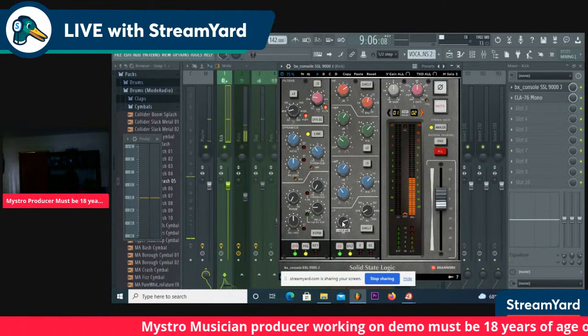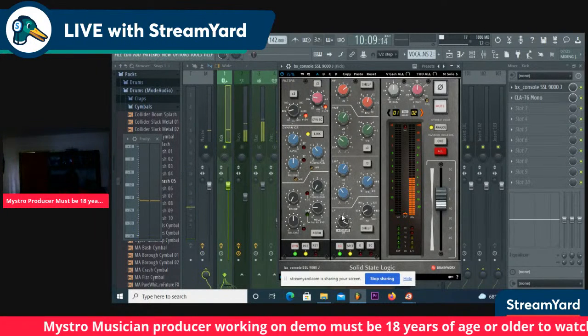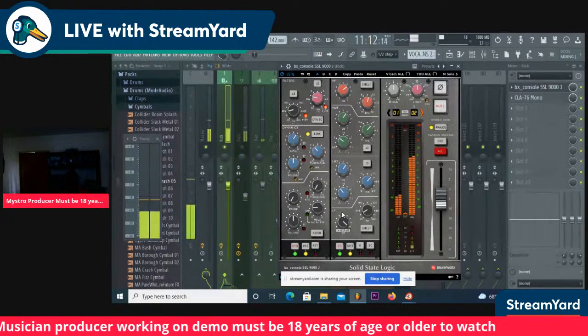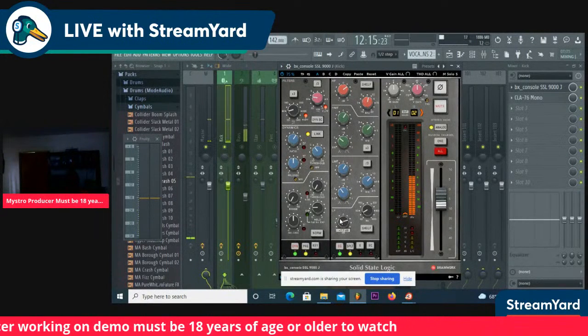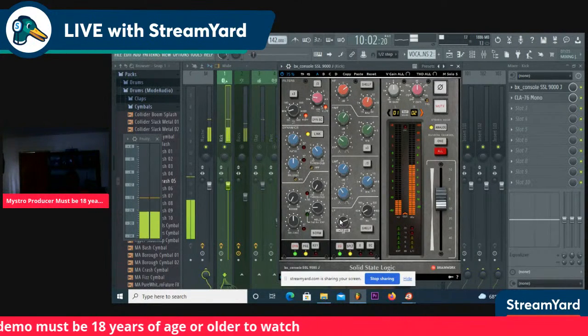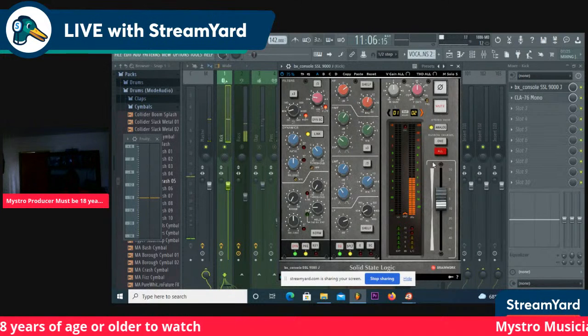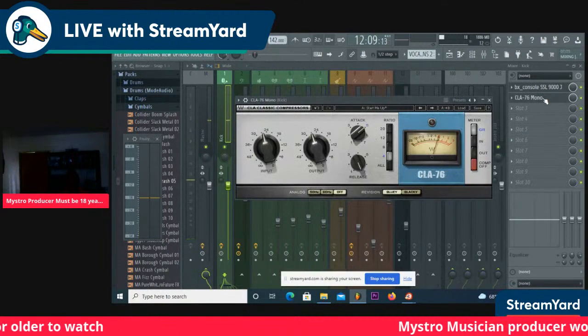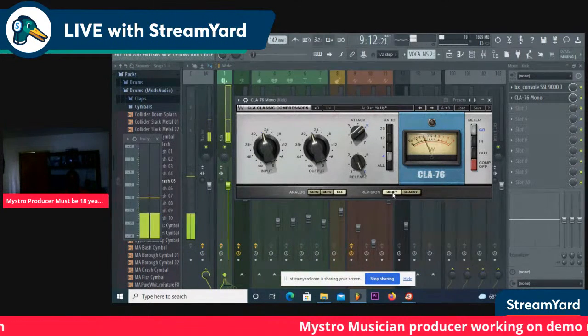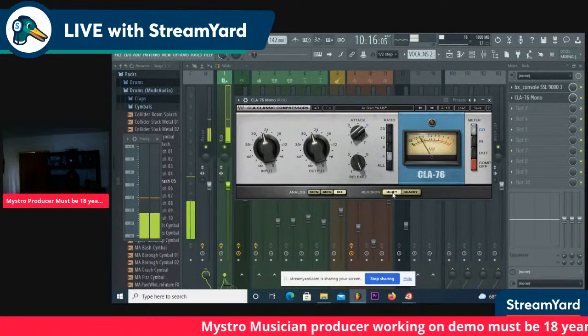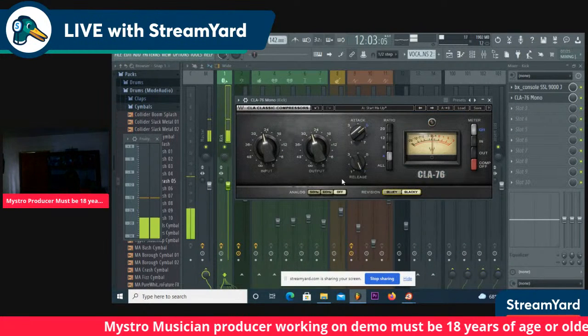I can come in with the SSL. That's bad. All right. Nope. That's a no-no, at least with this one. We'll go back to the black.